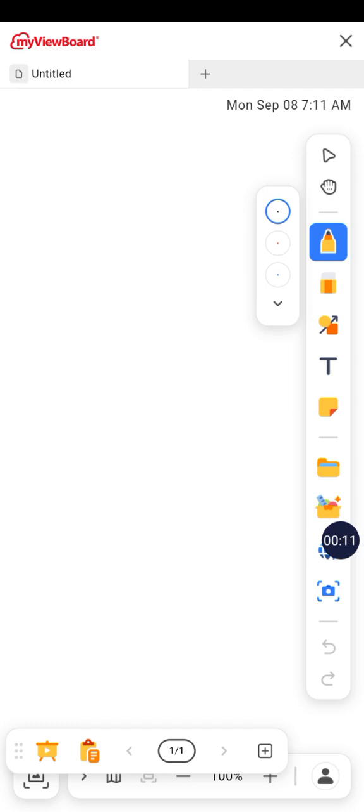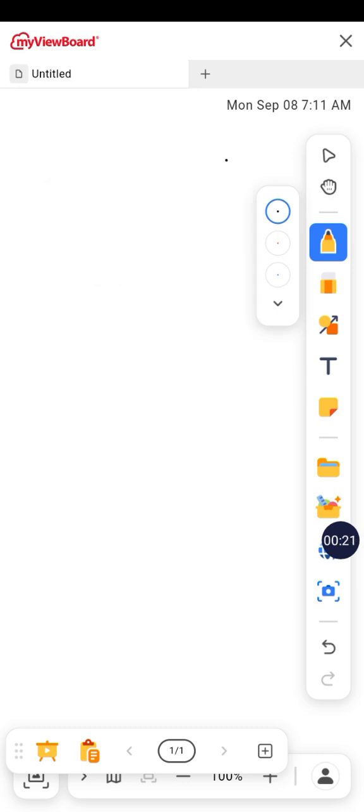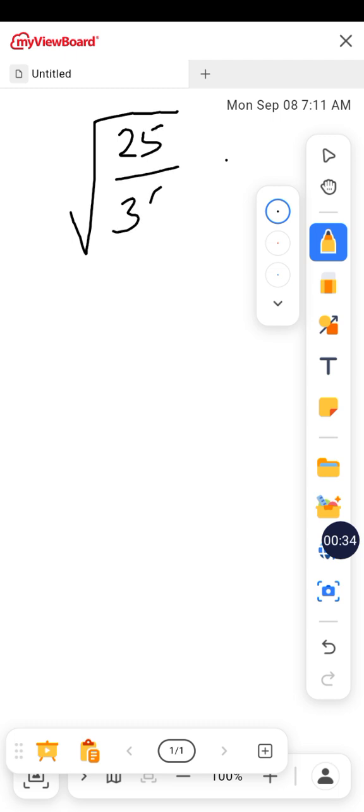Okay, so we have talked about using factor methods to find square roots. There are some times that they will just give you questions where you will not need to use factor method. They will just want you to find the square root. They can give you something like this: square root of 25 over 36. You don't need to use factor method here.